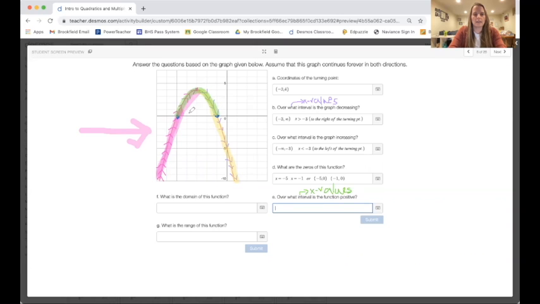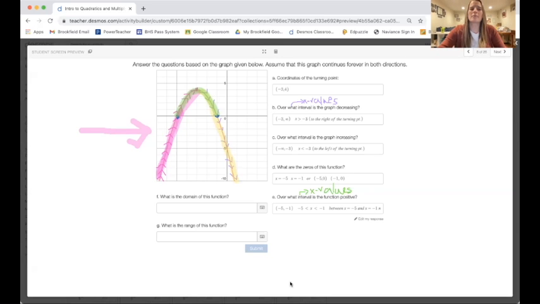So between the x-intercepts, between -5 and -1, not including them, because at those values the graph is 0, hence zeros. So we can also write it like this: x is between -5 and -1, or we can literally say between x equals -5 and x equals -1, not including those values. Any of those I would take. I know notation is kind of tricky. Try the notation, but if you can't, I'd rather you just explain it instead of leaving it blank.